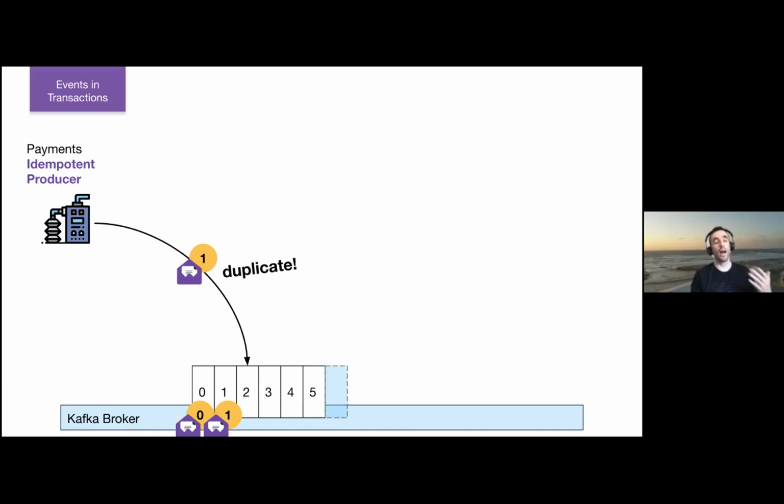here you can see how it will make sure that it won't produce the message more than once, because it says, okay, I produce message 0 and put it in offset 0. I produce message 1, put it in offset 1. And then the producer says, okay, there was some restart, it didn't get an acknowledgement, and it says, I'm producing message 1 again. But then Kafka will say, wait, I already have message 1, and it completely ignores it.